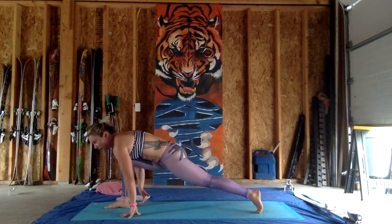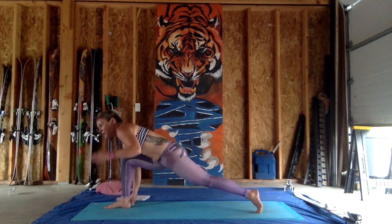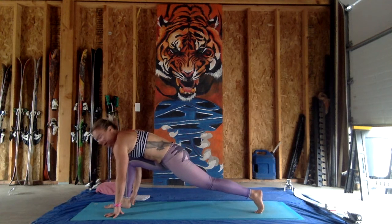We're gonna have a lot of fun here. We're gonna come up and do a revolve tap moon. So you're going to put your weight in your right foot and lift your left leg up. And find somewhere to put your left hand on the ground. That'll be your next point of contact.